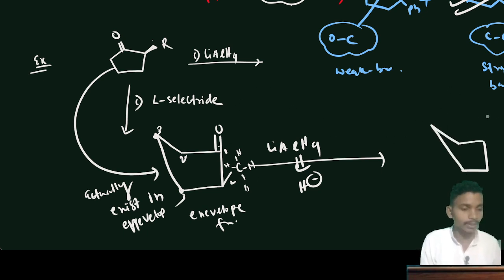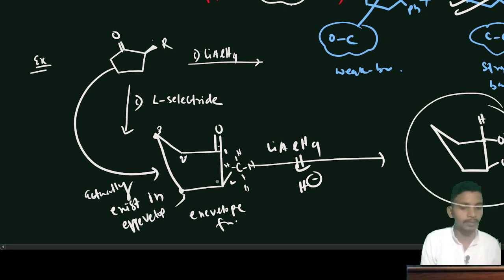Okay, so this will attack, H will be here, and O minus goes like that. Okay, and here we have the CH3 group. So this is the final product for this question. If only lithium aluminum hydride is there, then we do hydrolysis. If the group is already OH, then always assume that hydrolysis is done by yourself. So you have to do hydrolysis by looking at the question, because hydrolysis is not always mentioned.